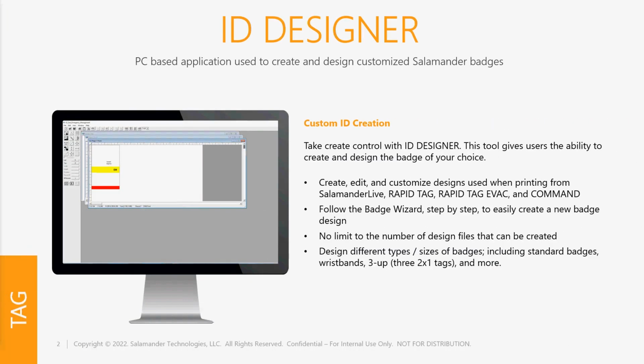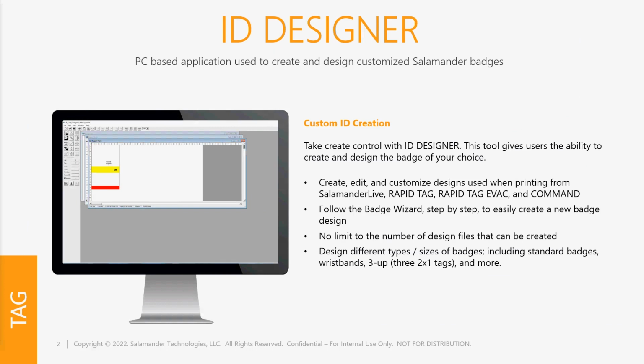So before we get into the walkthrough, I just first want to explain what the ID Designer software is for those that may be new to this application or those that may have just purchased the application recently and just want a high-level overview. So the ID Designer software is used to create and design customized Salamander badges, which can then be printed from any of our Salamander solutions, such as Salamander Live, Rapid Tag, Evac, or Command.